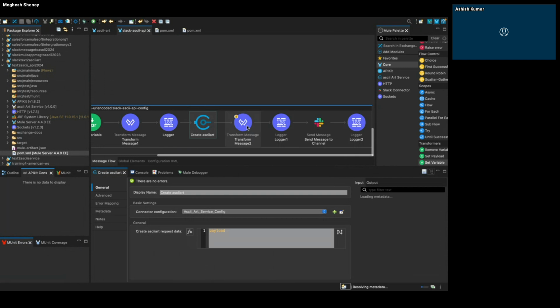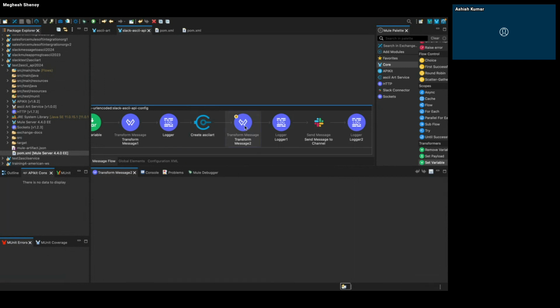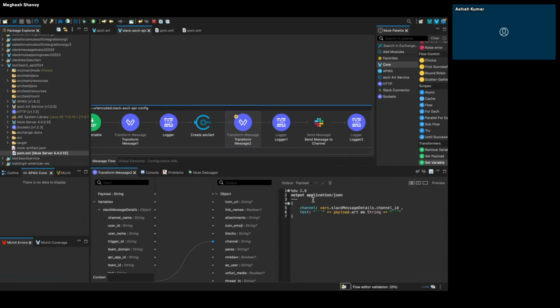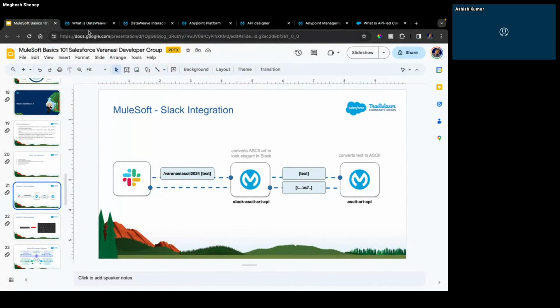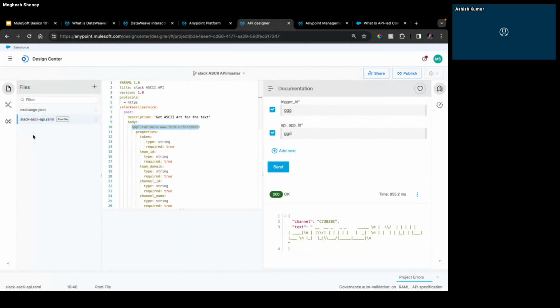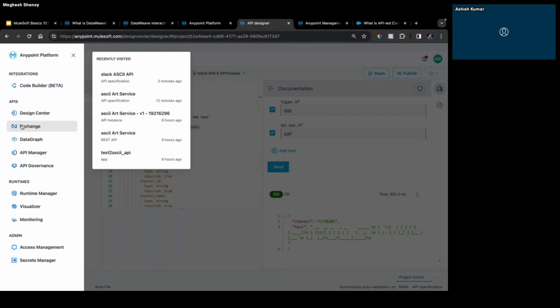Once we send the data to my ASCII art API, the MuleSoft API that I had created, I get the data back. Let me go back to the ASCII art specification.